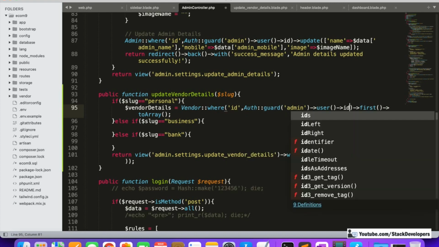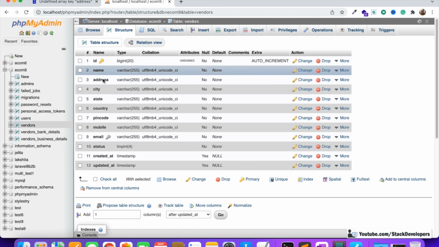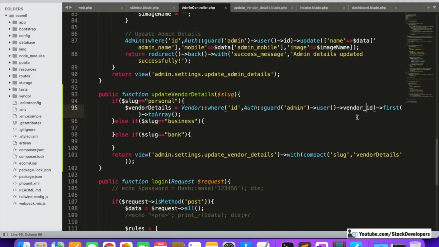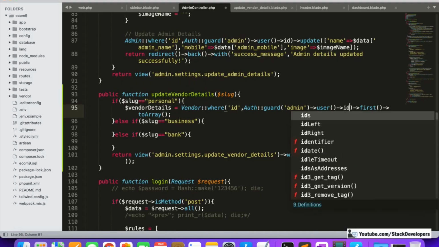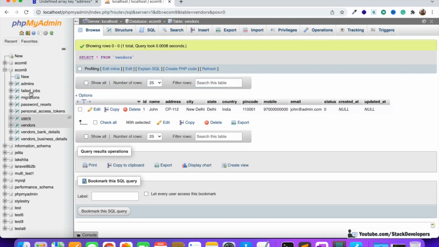Sorry, not from the email, vendor id. Okay, vendor underscore id. Here we can check, we have the vendor id in our admins table.